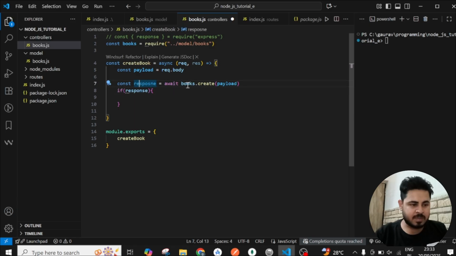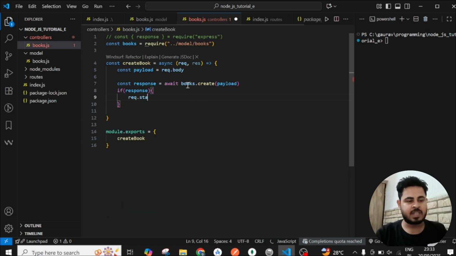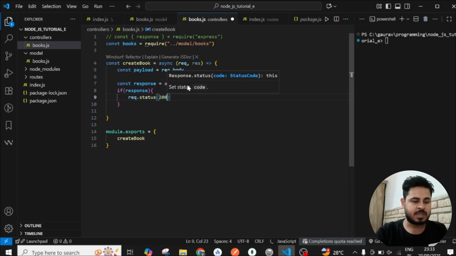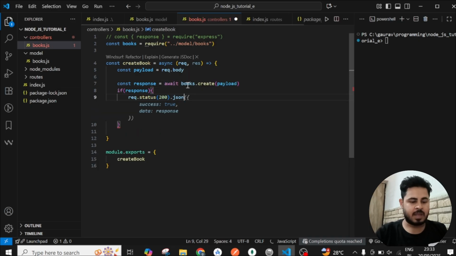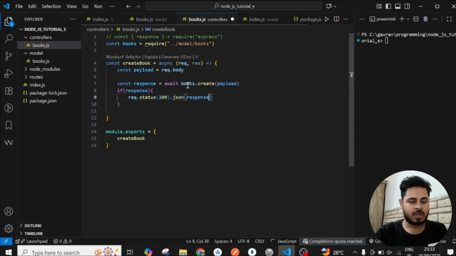Okay, I just made a mistake. If response is there, then we will say response dot status, I will say 200 dot json.